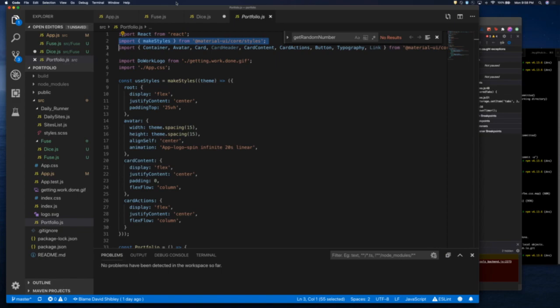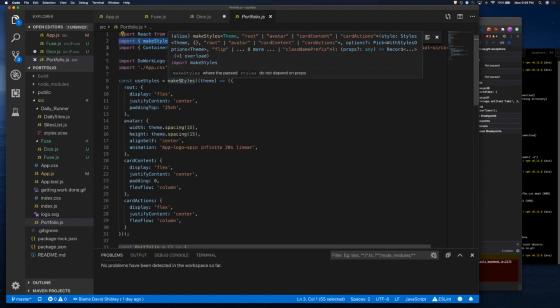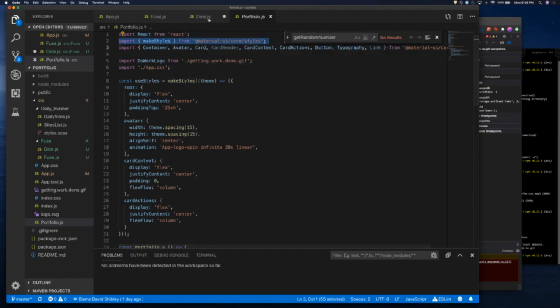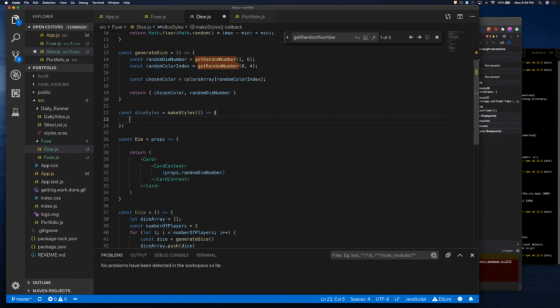Alright, so it looks like make styles is a theme. And then you can use that theme. Right, but we want to pass it an object. We're going to do that. Cool beans. And then that object is going to have our styles. So the first one's going to be, I don't know what to call it. Basically, we're going to need a name for the different sections, I think, potentially. But for right now, it's going to be really simple. We'll just call it dice.